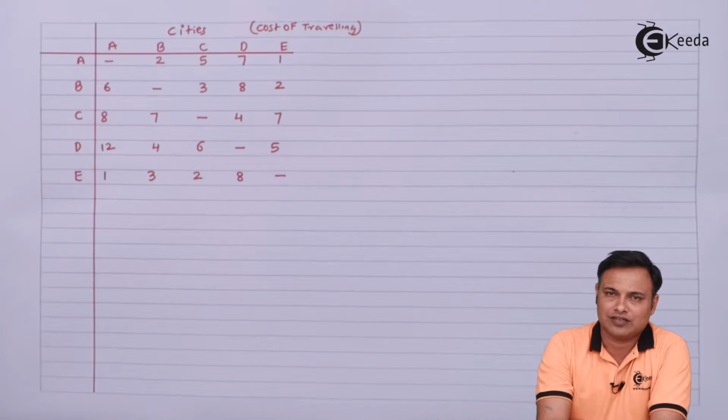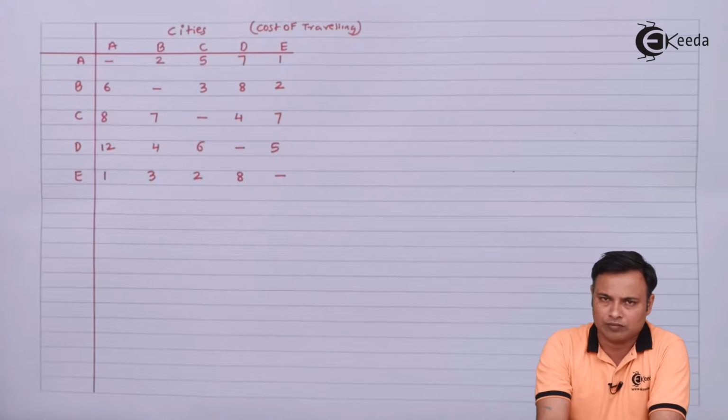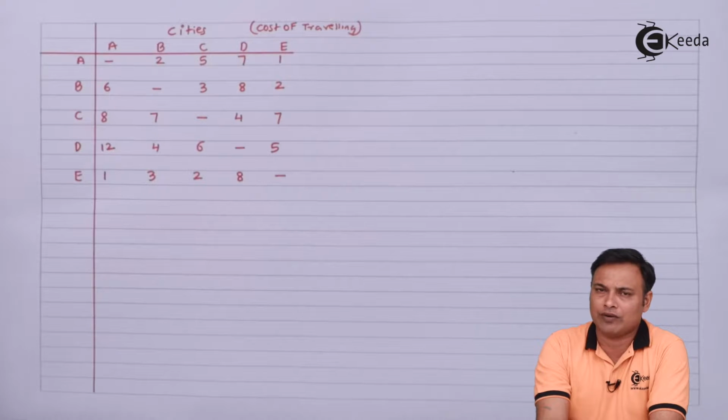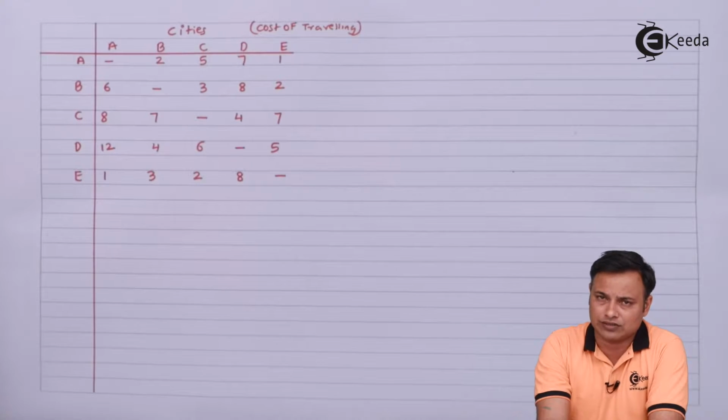Now this is not exactly a problem of assignment, but we can use assignment as the initial step to get a solution for a traveling salesman problem. Let's see what can be done and how the problem can be solved. Our first step will be to check that the problem should be of minimization and it should be balanced. In case of traveling salesman, in 100% of cases, the problem will be balanced because the number of cities will always be equal. In both the rows and the columns we have the same cities.